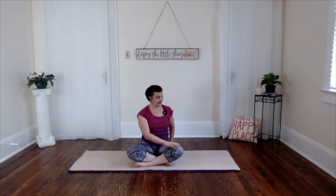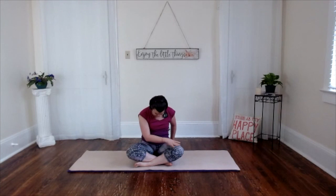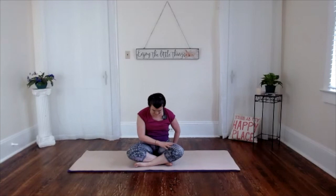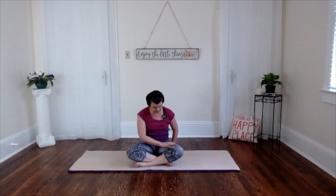And then unwind, release. And then inhale, twist. Exhale, unwind. We're going to do that one more time. Again, you're just coming to kiss the edge of that movement and then easing away from it.